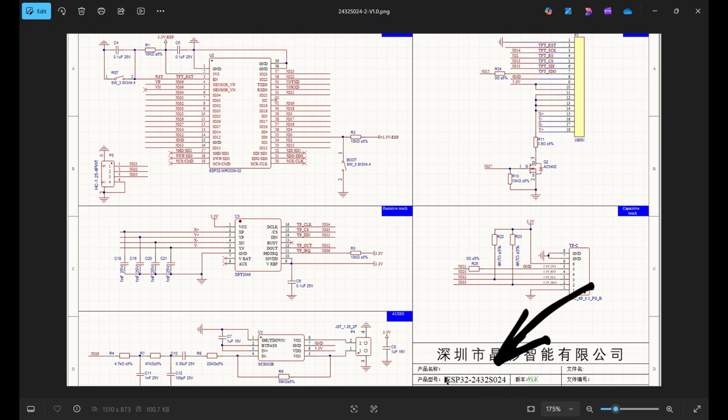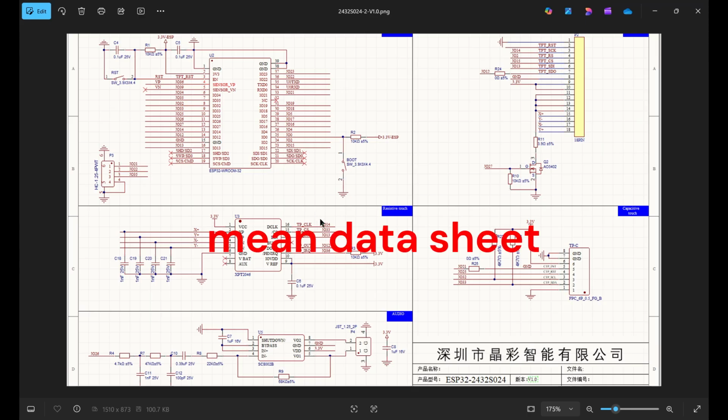And as I told in the previous video, the TFT driver can only be found by checking the schematic, and it will be used to set the configuration setup.